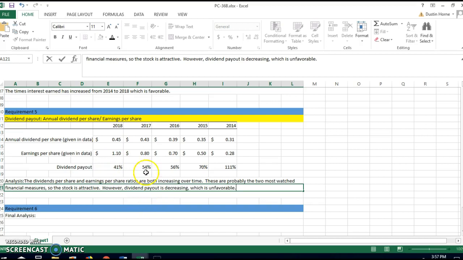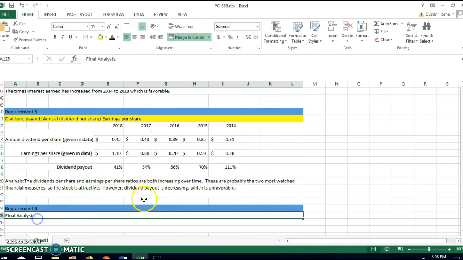So when we're looking at investing, we want to see the money. Show me the money. Will I get a return? What is the earnings per share? These three numbers, calculations here, are very important. We want to see the dividend per share increasing. We want to see earnings per share. And we want to see the dividend payout increasing because if we're a stockholder, we want to get paid for investing. So these are very important.